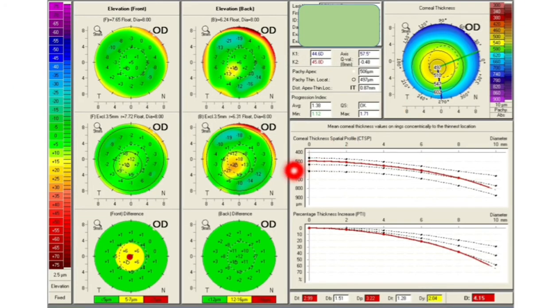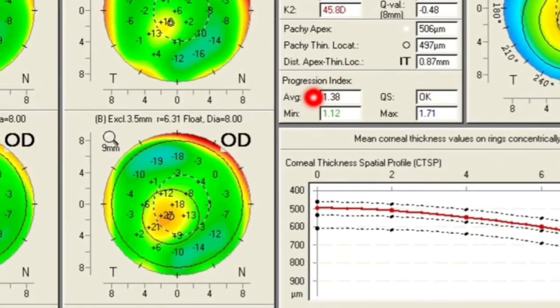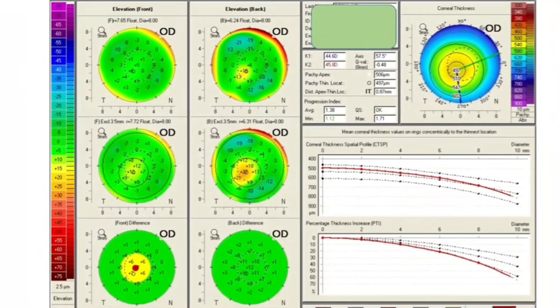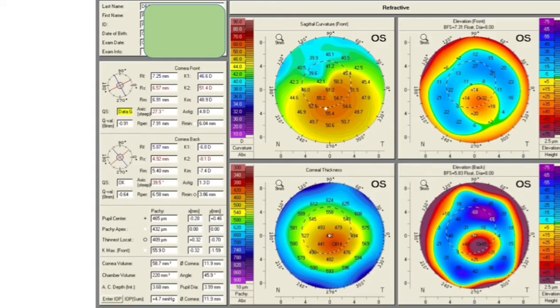So, here you can see that the red curve is continuous up to 6 millimeter in the first graph, but in the second you can see that it is getting deviated from the starting 0, and before 2 it is getting deviated. So, this is a case of Keratoconus, where you can see that the average value is also more than 1.2, where it should be less than 1.2. So, it is a case of Keratoconus. Okay. Now, let us move to another case.